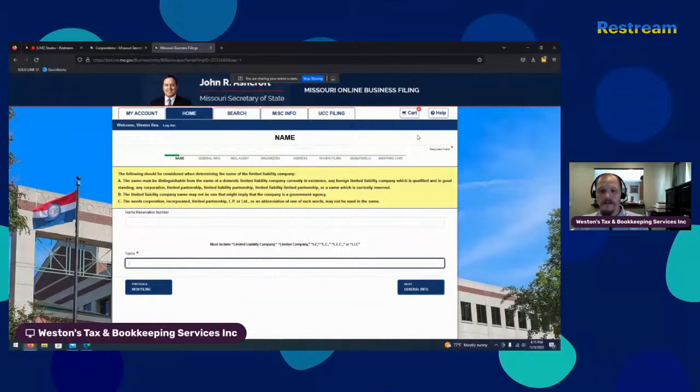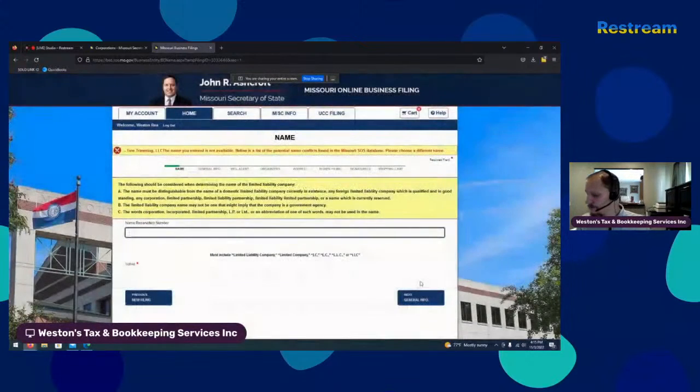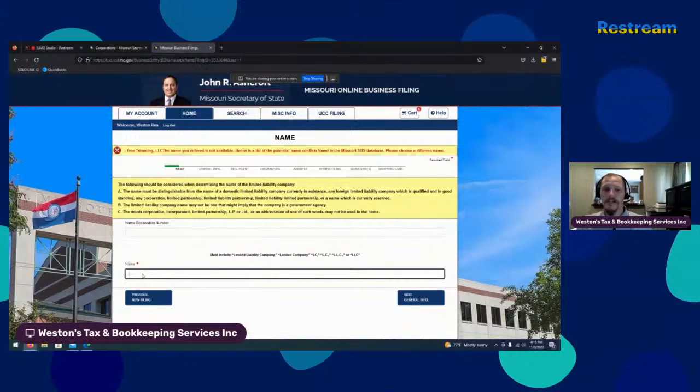If I say tree trimming LLC and hit next, see how it says the name you entered is not available. It tells you if that name is available or not, hence the reason we recommend searching for it beforehand.